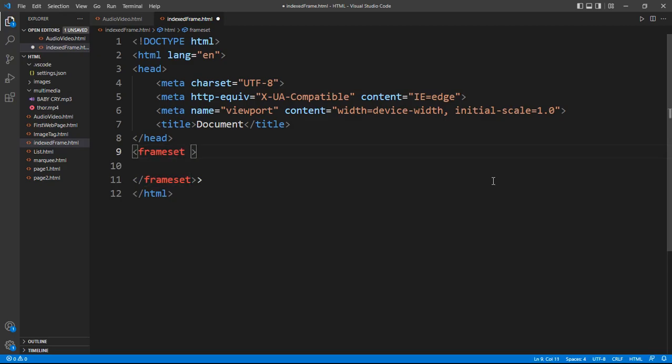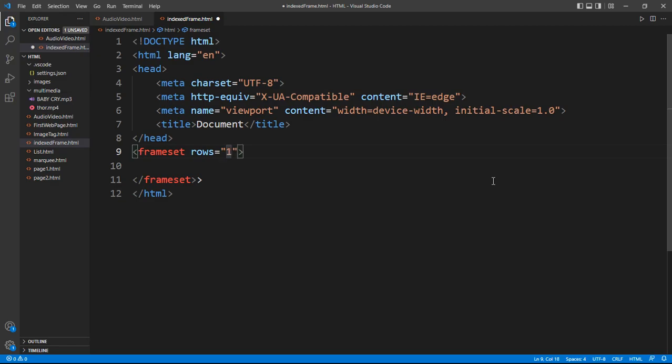Here I would like to divide our web browser into horizontal frames, for which we are going to use the rows attribute, and the value of this attribute is given in percentage form or pixel format. Here I am going to choose percentage format.